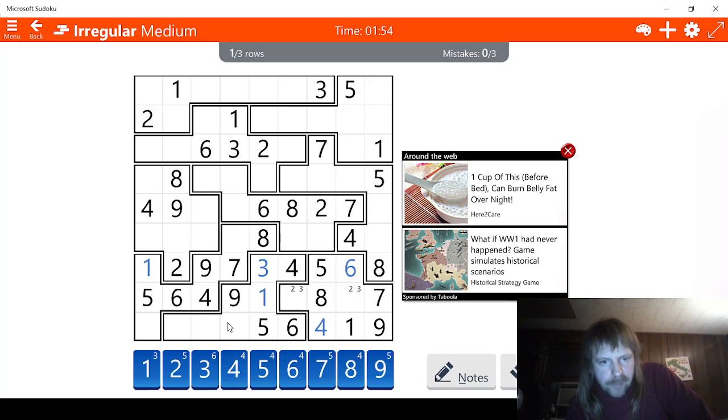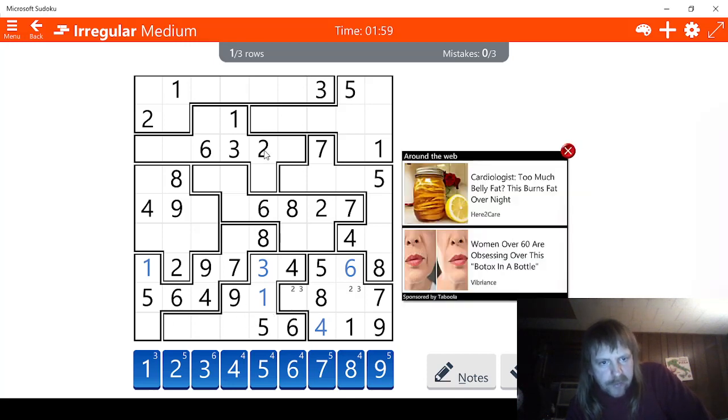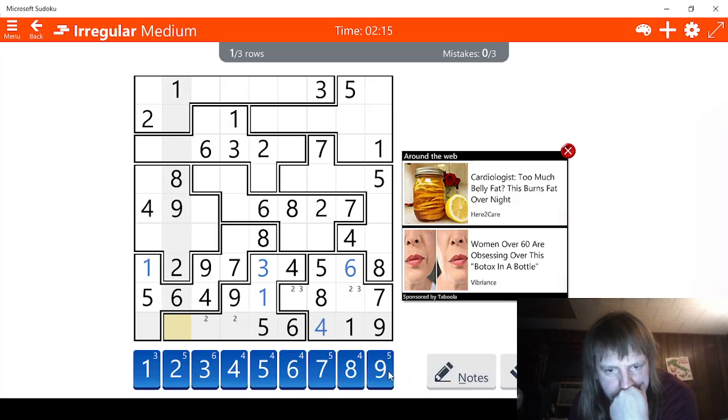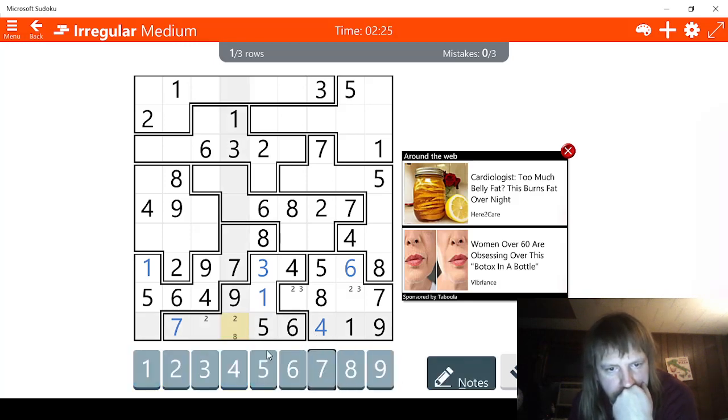2, 3. Okay, and then this is that. Okay, so let's see. We can solve this maybe. 1, we're missing a 2. Okay, let's check 2s. I see 2 possibilities for 2 here. Let's mark those. 3, 4, 5, 6. We're missing 7 and 8 also. Well, this has to be 7, obviously. And, I guess that either of these could be 8. So, 8 and 8.